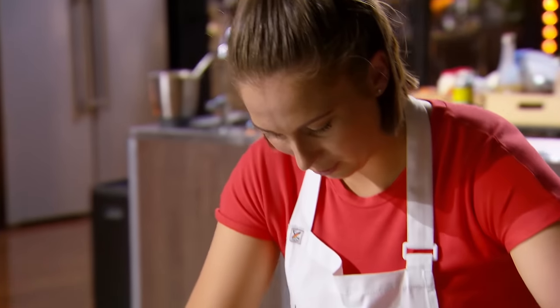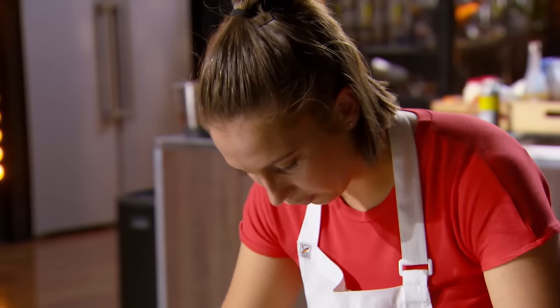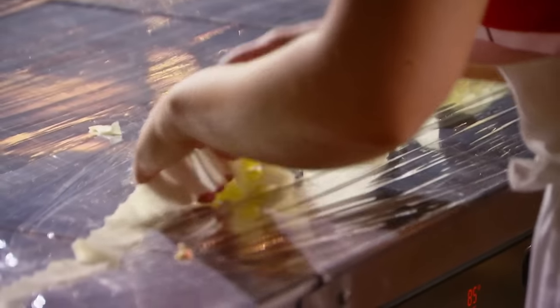Thank you. I honestly cannot believe that we're all fighting for a spot in a finale, and the two most selfless people I know have come over and stopped what they're doing, that honestly could ruin their cooks, to help me succeed. This would never happen anywhere else. I've never struggled so much in my life with an apple before. That was really, really hard and very frustrating, but I'm lucky Mills and Reynold helped.